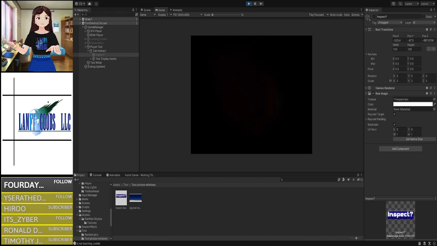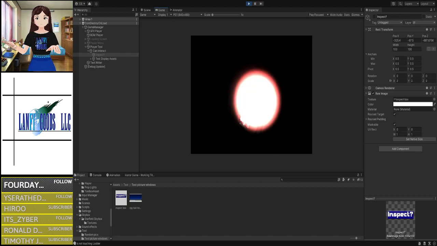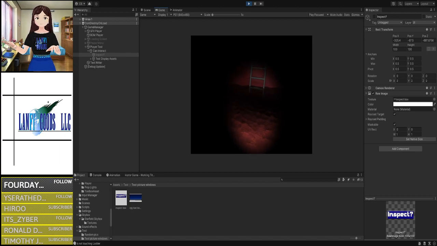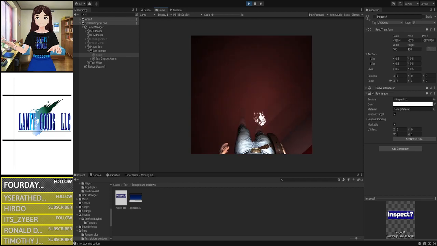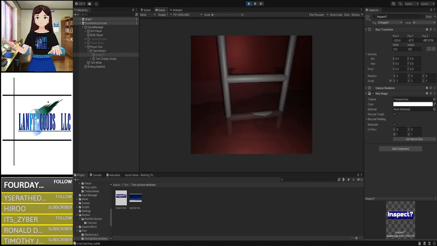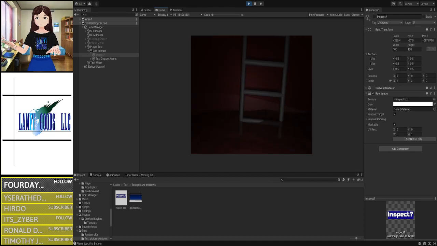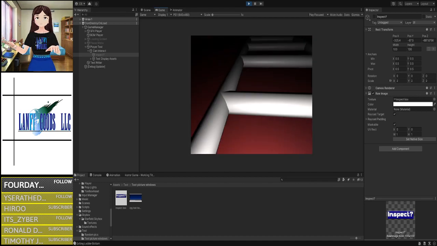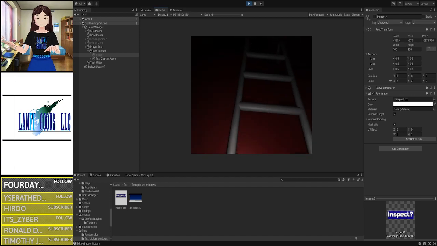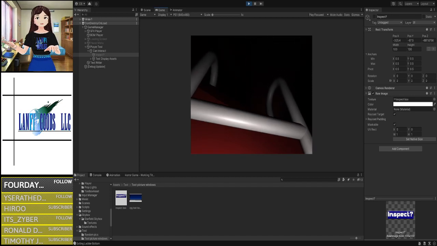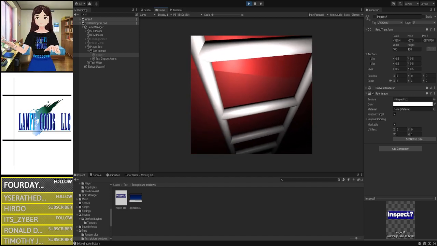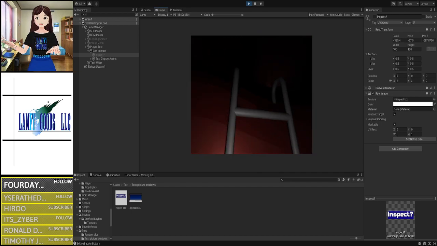I'm not sure how I should make it. The problem with the ladder is you have to, like, jump onto it.